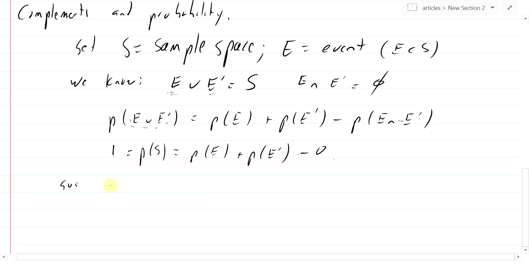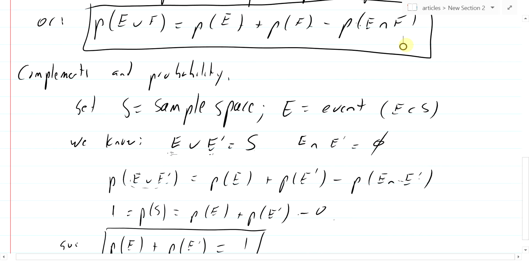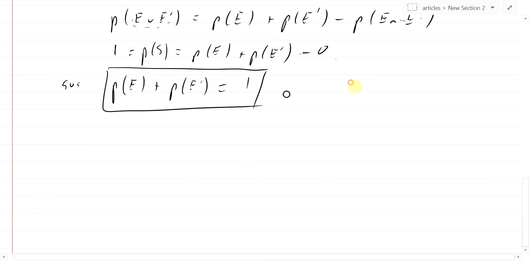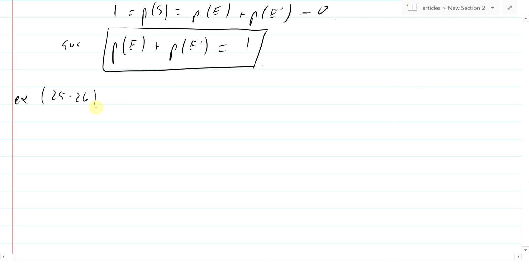So the probability of an event plus the probability of its complement equals 1. And we'll see a bunch of applications of that because you can shorten the calculations needed if you calculate the complement rather than the probability. So that's the two basic things that we'll be working on in this section. The addition principle for probabilities and complements. Okay, so, oh, there was an example here, wasn't there? Yes. So, example, this is much like problems 25 and 26, as I'm sure everybody is well aware, because I hope everybody's a baseball fan, and at least I am.